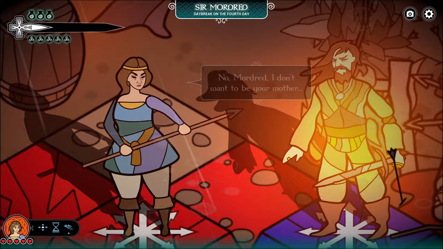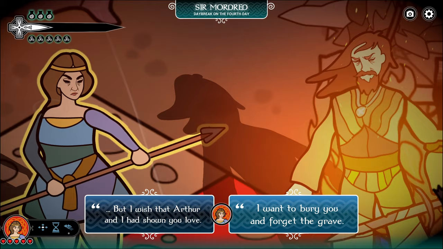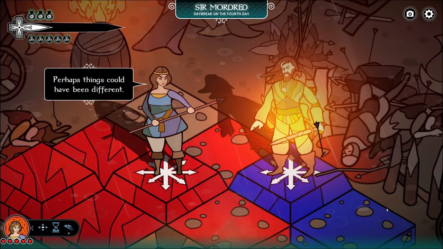No, Mordred, I don't want to be your mother. I want to bury you and forget the grave. But I wish that Arthur and I had shown you love. Perhaps things could have been different. I have no need for love.